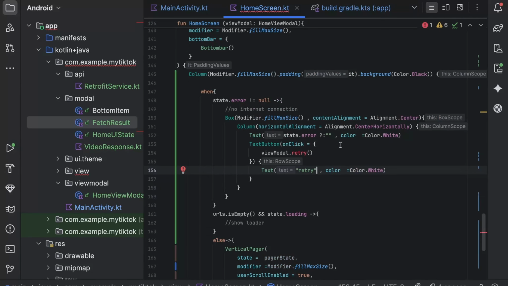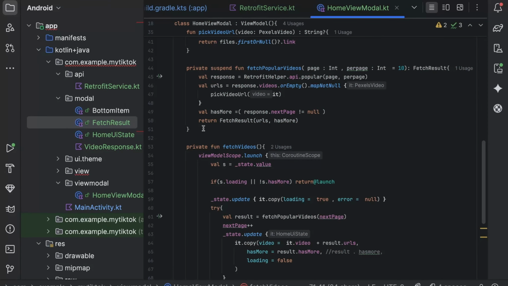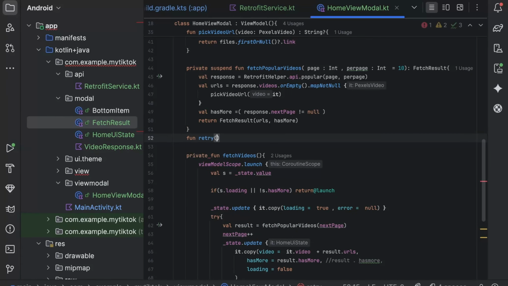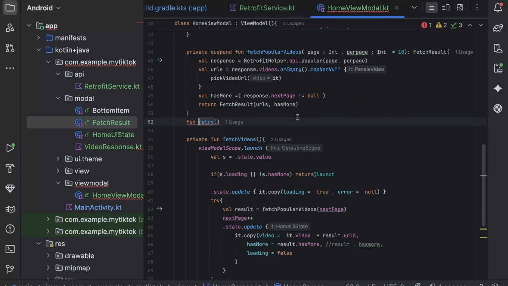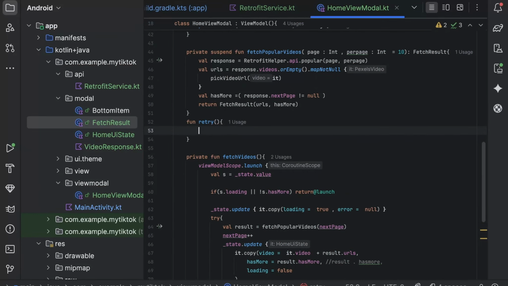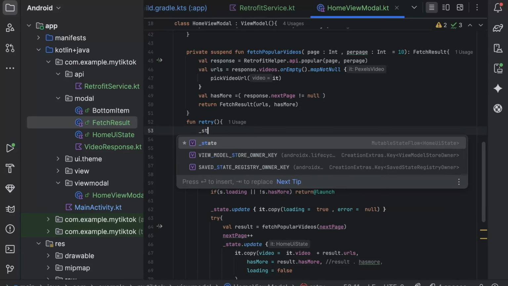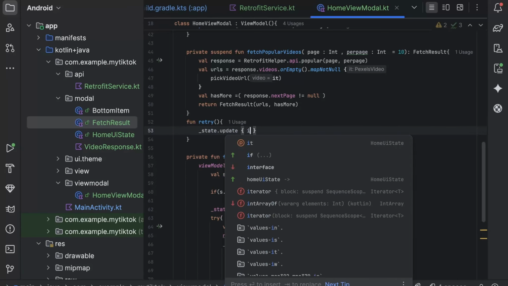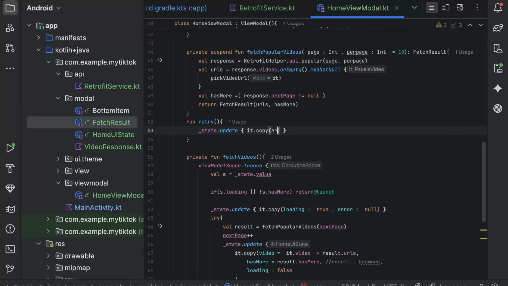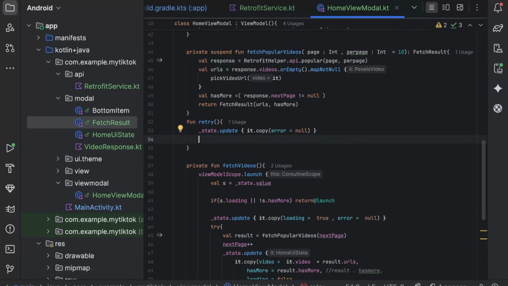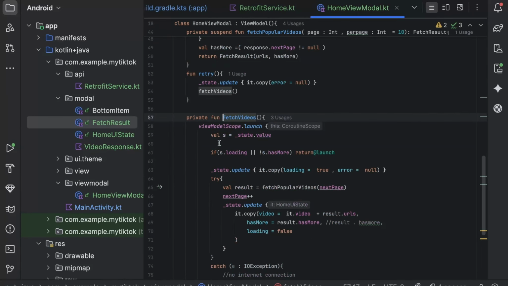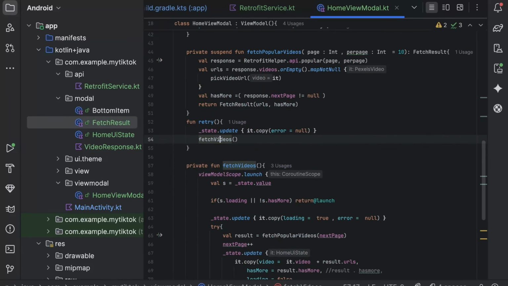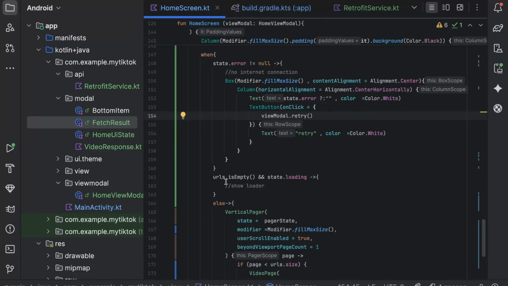If we click retry, it just goes to retry here. That also is a simple function only: copy with error as null, and fetch videos. So when we click retry, it's just going to fetch the videos. And simple.